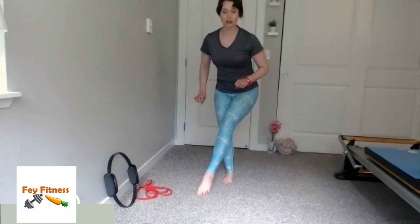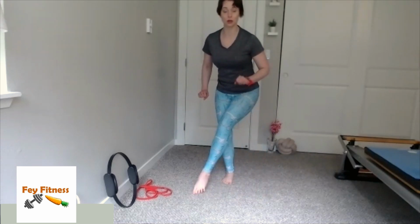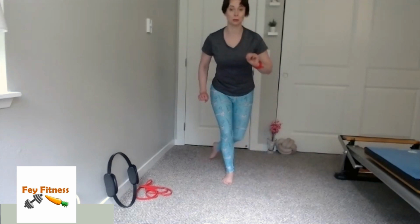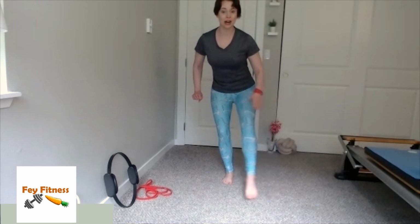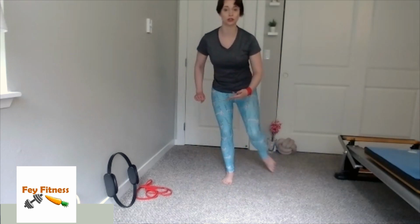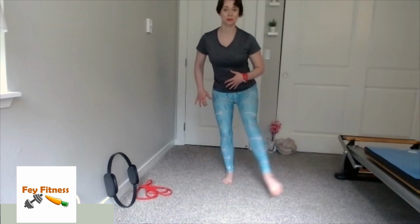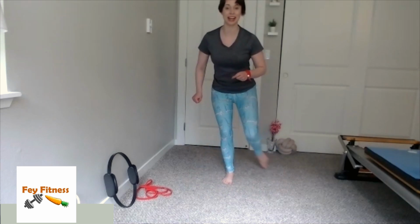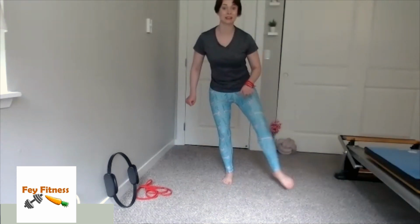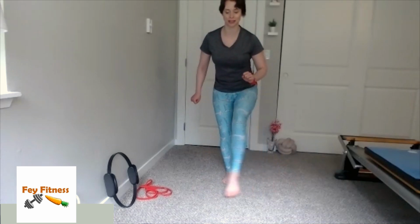Perfect. And again, you're gonna notice with one leg, your balance is a little bit more precarious than its neighbor. Two more, and then we'll do those little hovers that we did before. Perfect. So now again, if you'd like to take it up a notch, don't touch that foot to the floor as we send it forwards and backwards. Beautiful. And again, you're feeling like, oh, there are all my stabilizers in my leg, because now I'm not setting this left foot down and getting that little micro break in between to help balance.